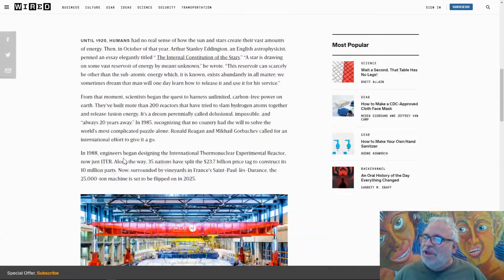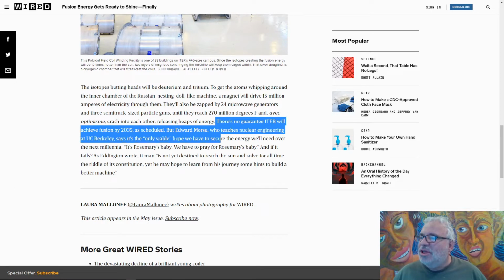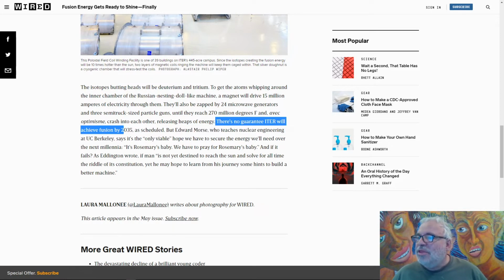You get down and you read the very bottom here, it tells you right here that there's no guarantee that ITER will achieve fusion by 2035. Well, that's a far, far cry from the word finally. And if you ask me, and I follow this fairly closely, they don't have a clue as to how to create nuclear fusion at this point.